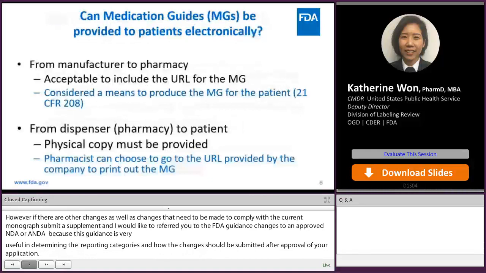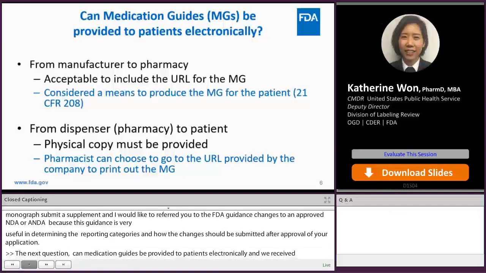The next question, can medication guides be provided to patients electronically? And we received this question in the context of companies letting us know that their medication guide is electronically available on their company website, and whether the website address can be included in the prescribing information and medication guide.